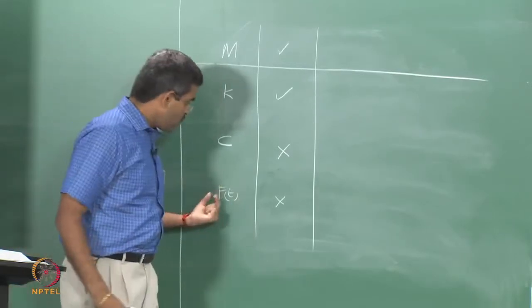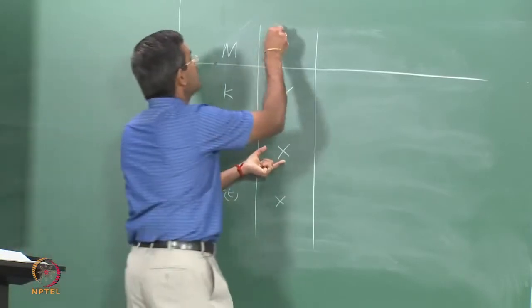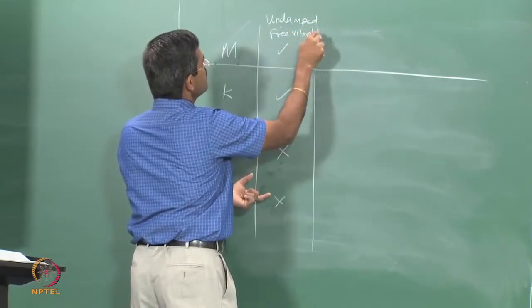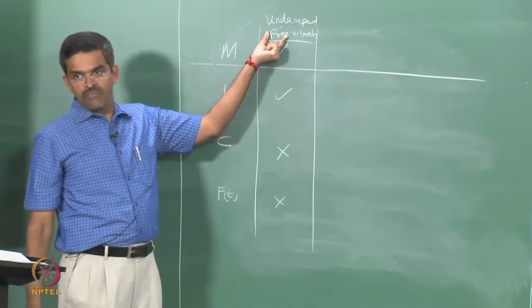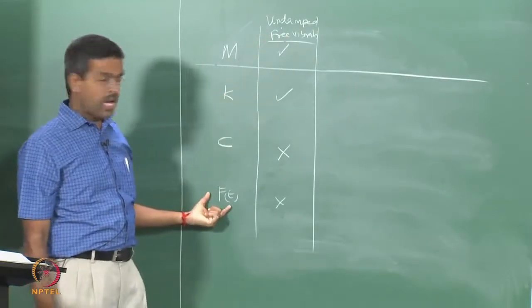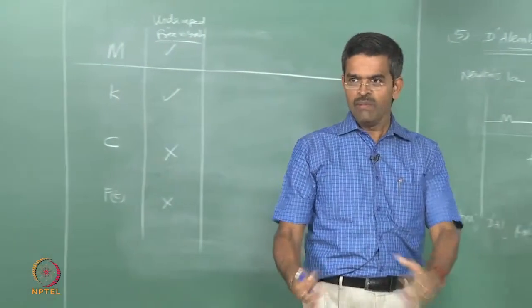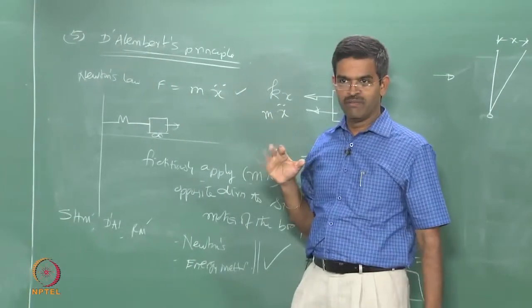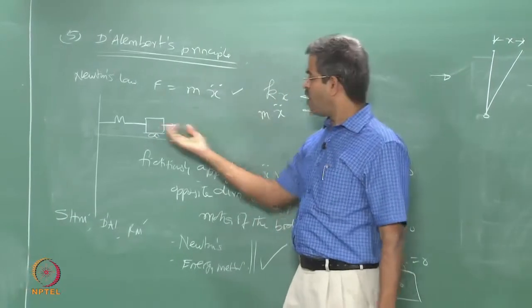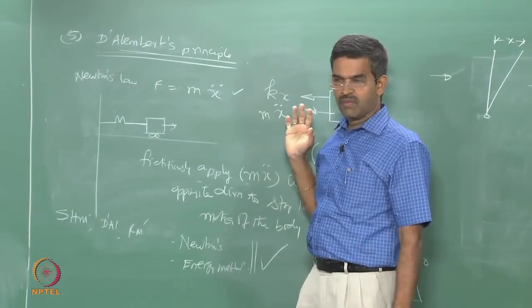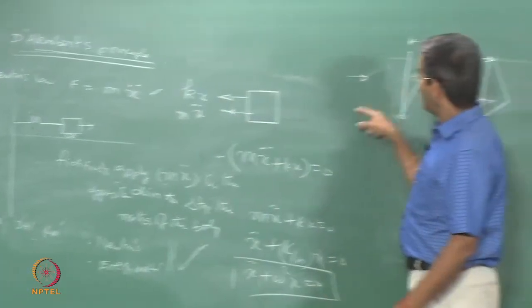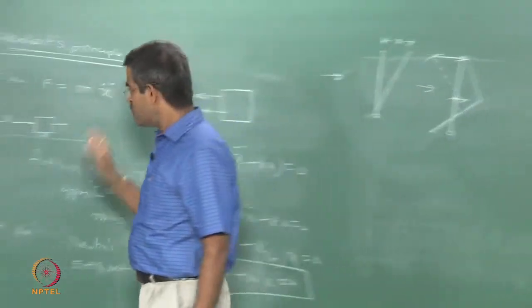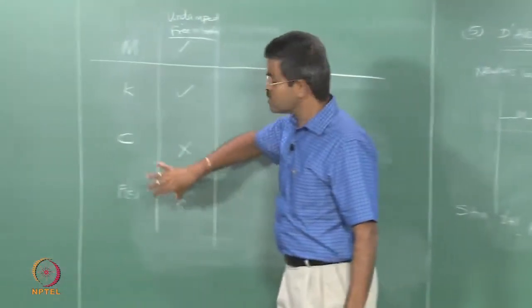Okay. If I have no f of t and no c, I call this as undamped free vibration. The word free vibration stands for the system vibrating without any force. Now, again you have a serious question, if the system has no force, how does it vibrate? Okay. You set an initial vibration and leave the system free. You cause an initial vibration, let us say call the body to the right, then leave the body free. Oscillate the pendulum, let the pendulum tilt. Once you move the pendulum to the right and leave it, the pendulum will keep on tilting on its own. So, you have to set the motion on, but you do not require a constant force to keep the motion on.